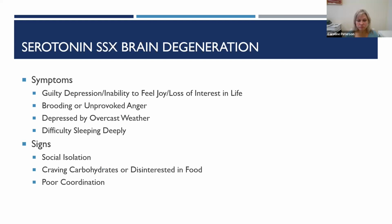That's serotonin. And it's the one that's associated with seasonal affective disorder, because that's the raphe nuclei, which kind of has receptors for light. And so when there's not enough light, then you're not able to make the serotonin in the brain. And so you get the seasonal affective disorder. And because it breaks down into melatonin, which is what comes up to make us sleepy and then comes down to make us wake up, if you're not getting enough serotonin, you're not getting enough melatonin, so you have disrupted sleep cycles.